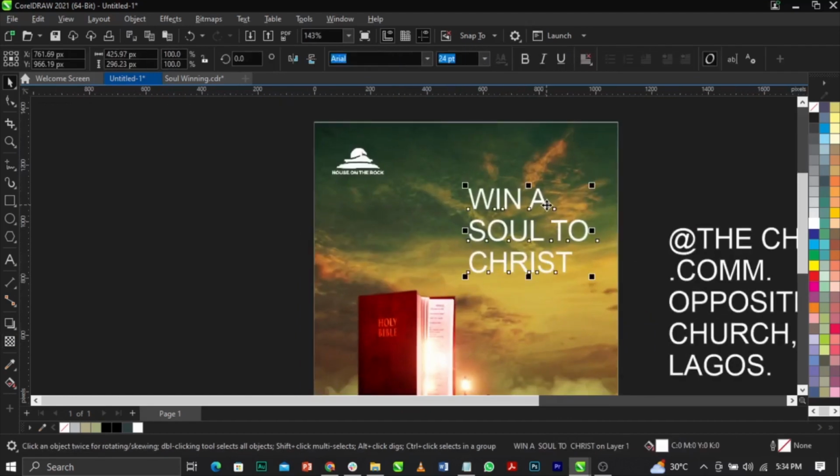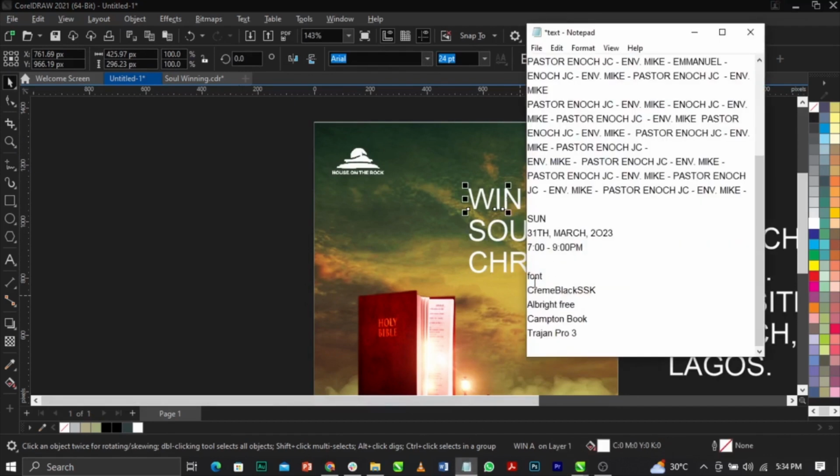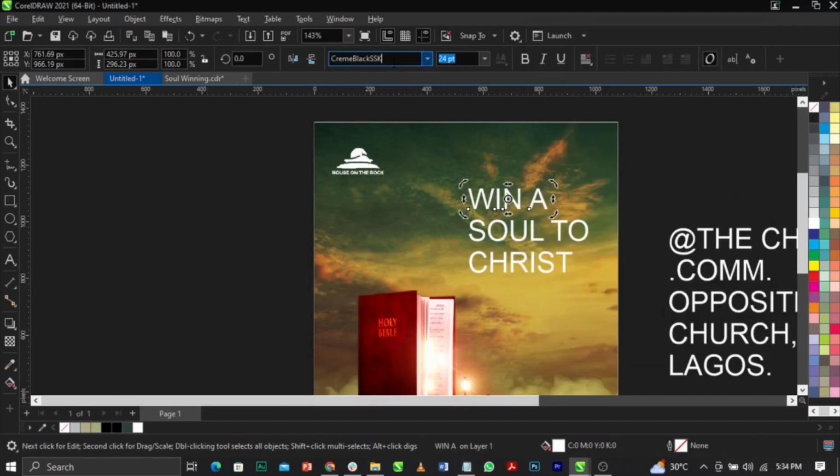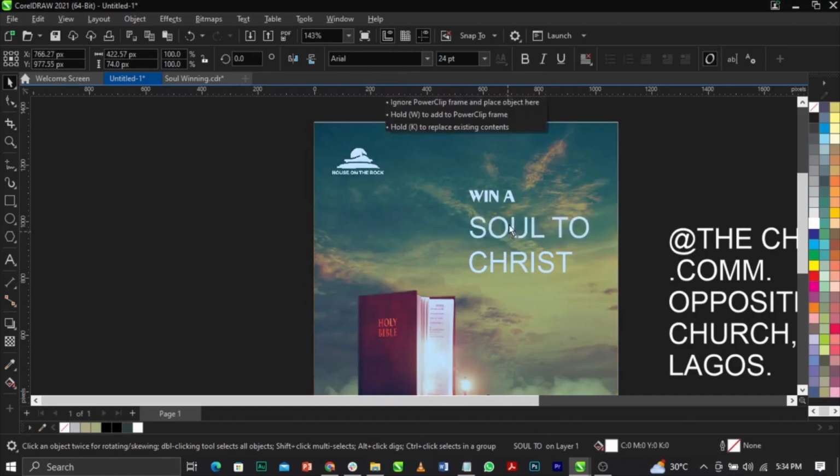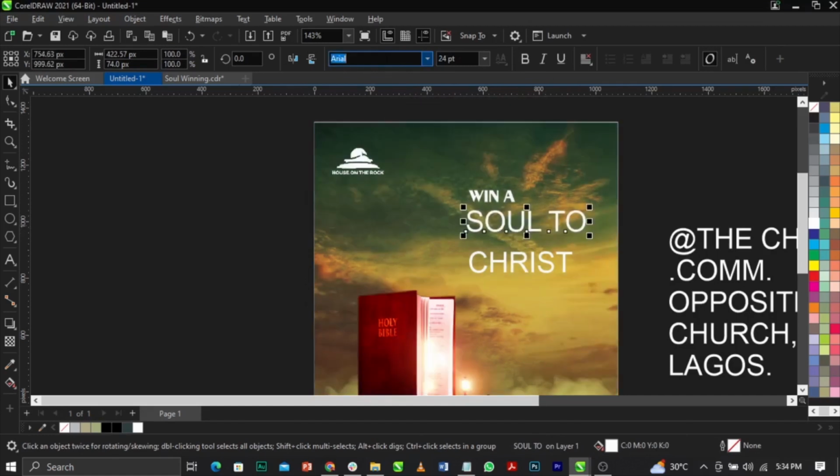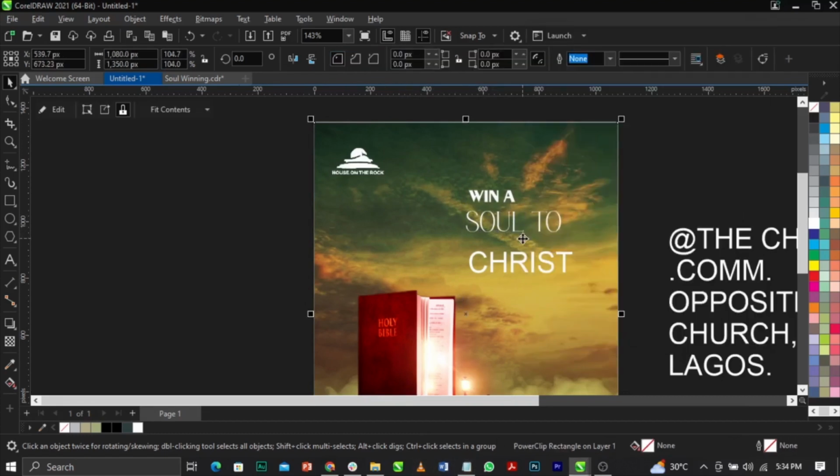So the next thing I'm going to do is use Ctrl+K and break this apart. So the names of the fonts, I'm going to use all this. These are the names of the fonts, guys. I'm going to paste it just right here. You can download. I've taught you guys how to download fonts. All right. So that's why I'm going to reduce this way. So the name of the font I'll be making use of is called Albright. So as you can see, I've typed out the names for you guys over here.